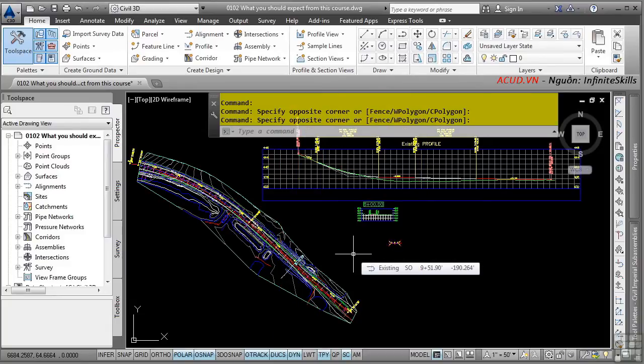There is also an accompanying data set that is included with this course, and I will mention what file to use prior to discussing the topic that will be discussed. After you complete this course, you should have a good grasp of the basics of using Civil 3D and be ready to start your first real-world civil engineering project.